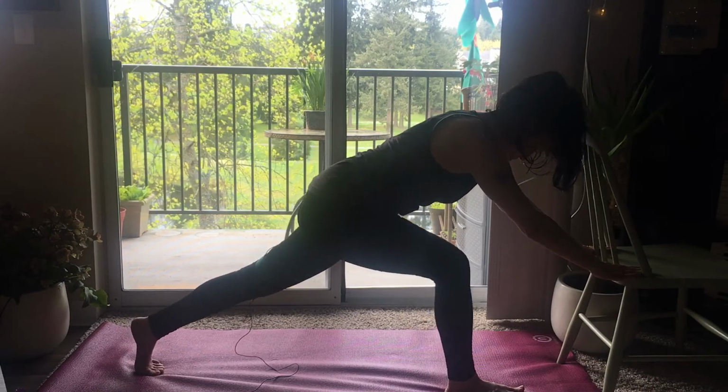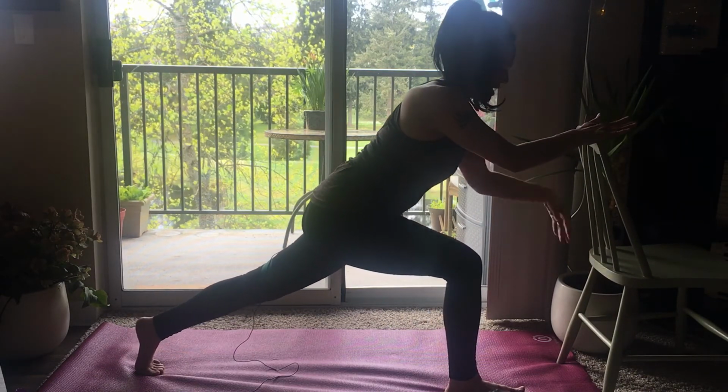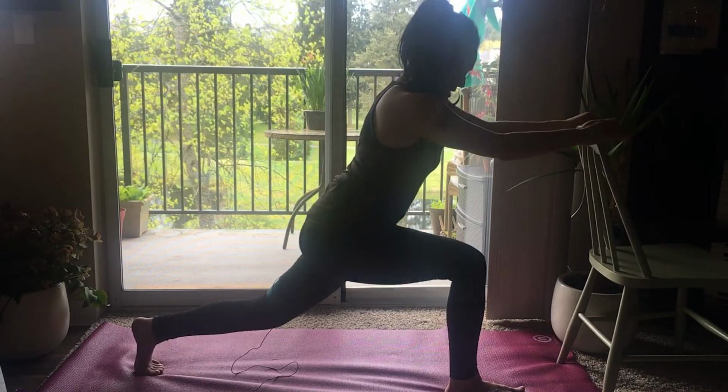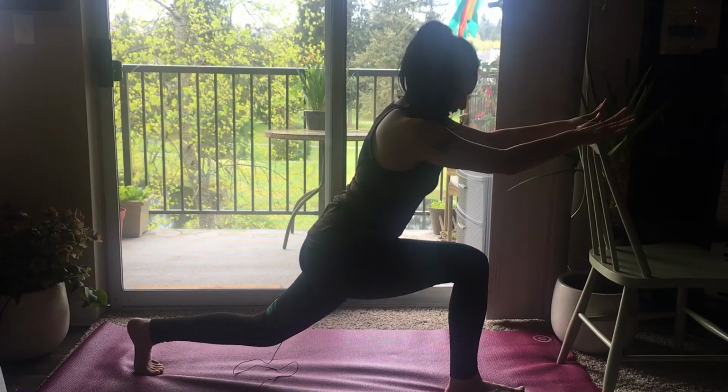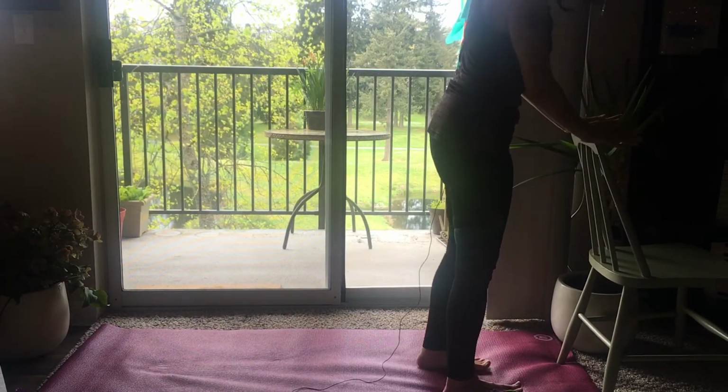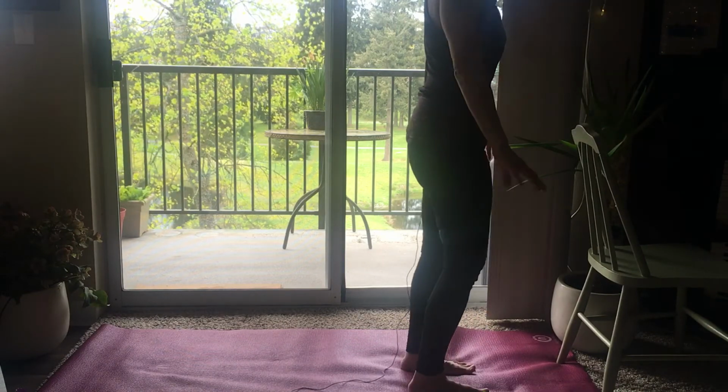Now slowly start to bend the front knee again. Walk the hands back up to the top of the chair. Exhale, go ahead and bend that back knee. Inhale, press off the back foot. Pull the foot through. Set it down nice and gentle. And we're going to shake it out.